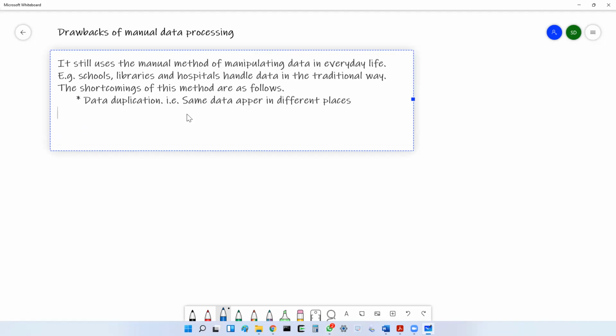Now, what do you mean by different places? Like it may be different departments. The same person may report in multiple different ways. We call it data duplication. Then next one is data inconsistency.